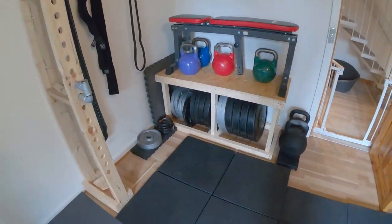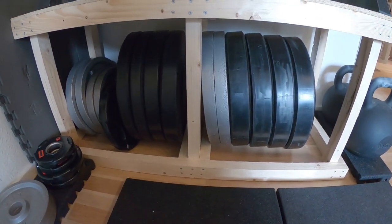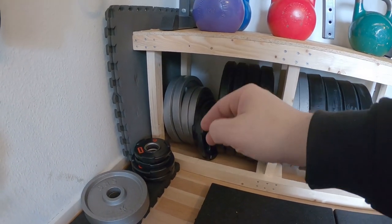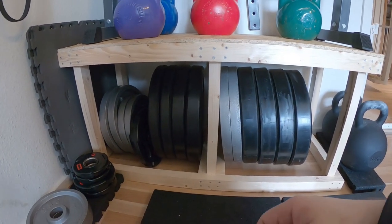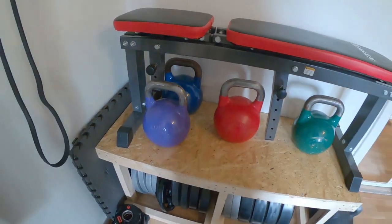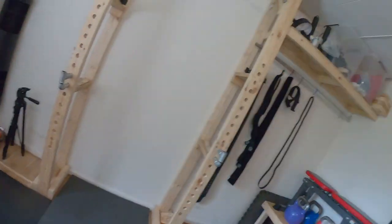As you can see, I've completed my new storage unit. I have most of my plates underneath the shelf right now. I do have a few more in my workshop that will fit in here — I'll move those after summer, probably put them here or figure out another way to store them, and then all the other 20 kilo plates will be underneath. My kettlebells fit under the bench as I said, and the bench used to stand in the corner. I frequently moved it because it was always in the way of my training, so now it's over here with all the weights, which I think is a much better solution.